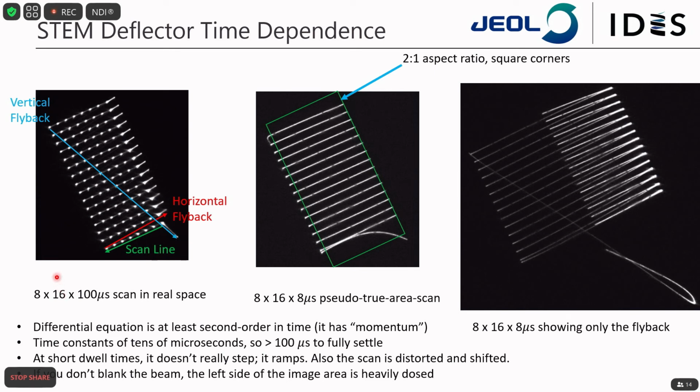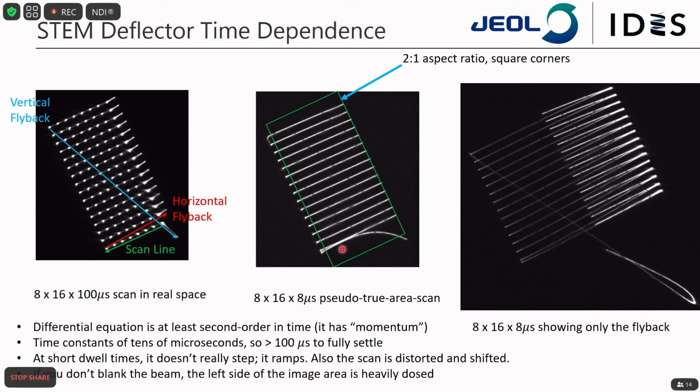And at 100 microseconds, you can see that the thing is stopping on each pixel, and there's only a little bit of streaking in between. But boy, the streak, when it flies back, it jumps and it flies and it overshoots. I'm actually going to use it over here. I don't like the way this thing is drawing. So it overshoots and then flies back. Well, it actually overshoots quite a lot. So the contrast that I have on this image is appropriate for this 100 microsecond dwell time.